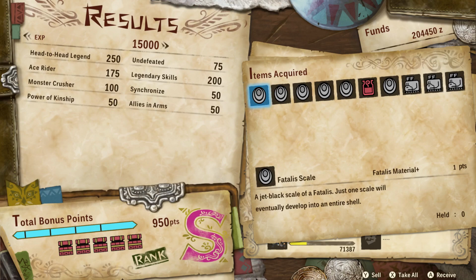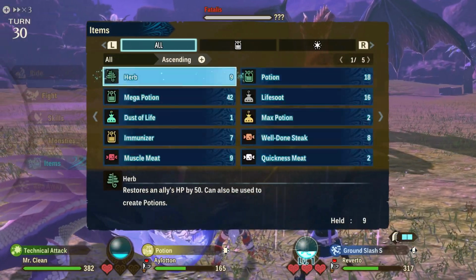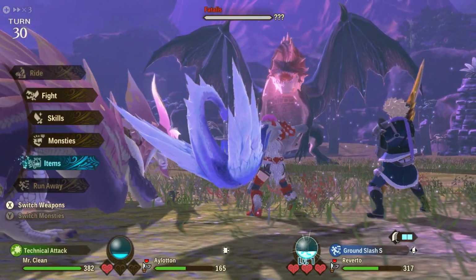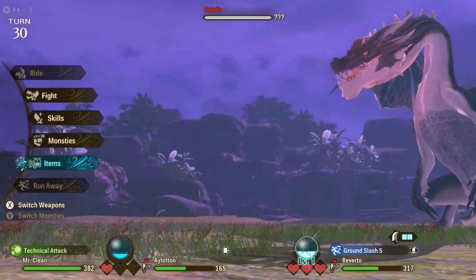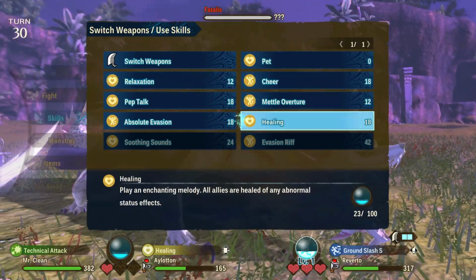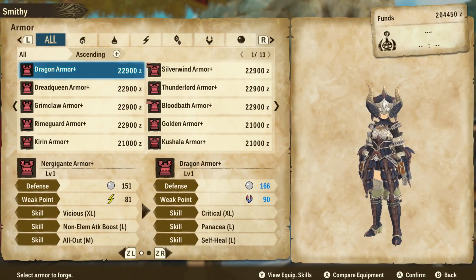I would, if you could be bothered, save the game before you face Fatalis, and if you don't get enough parts to at least make one piece of equipment, load and redo him, as annoying as that might be, because you can't fight him again until much, much later, and you're going to want Fatalis Armor because it's amazing. You get Crit XL, which is just nice, a fairly big damage bump.